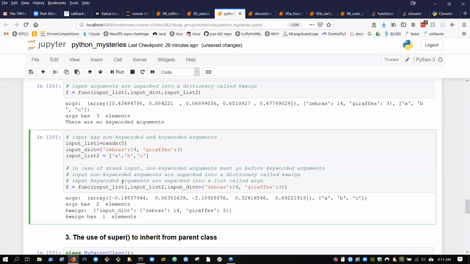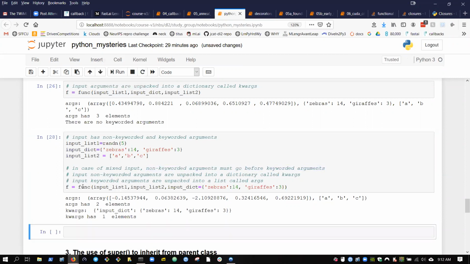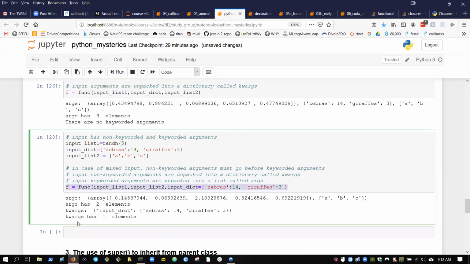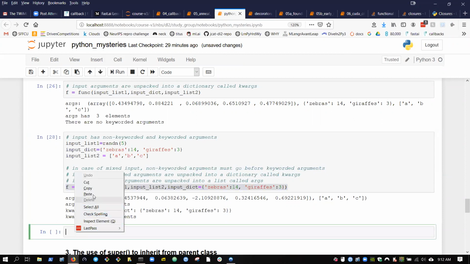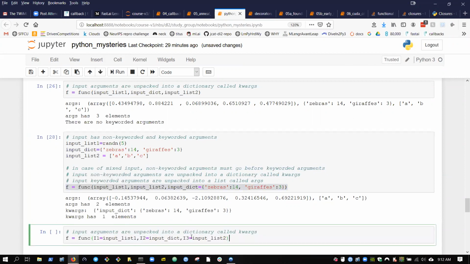Now, the thing to note here is that in the case of mixed input, the non-keyworded arguments must precede the keyworded argument. So I'll show you what I mean. Suppose I try this again, but I change the order. And I put this keyword argument somewhere in between.